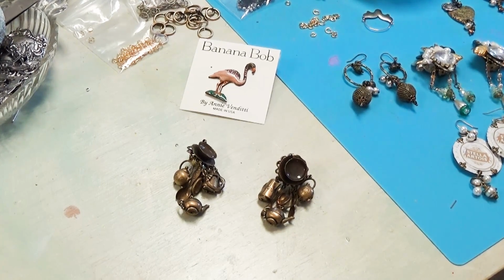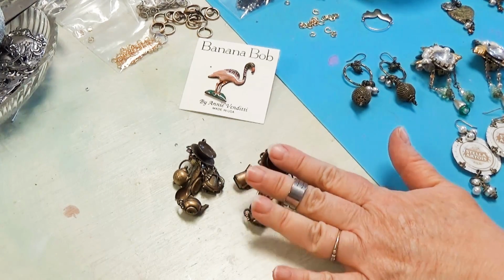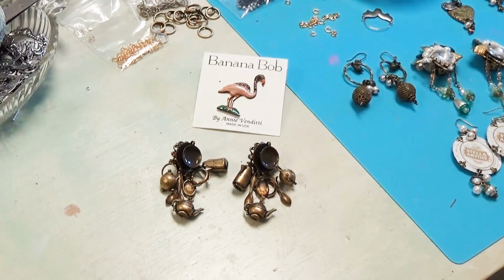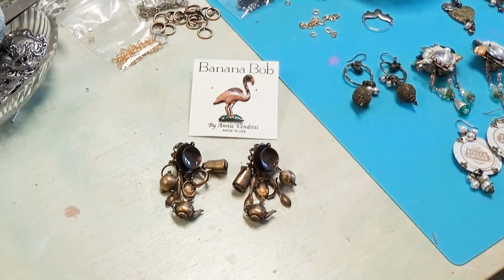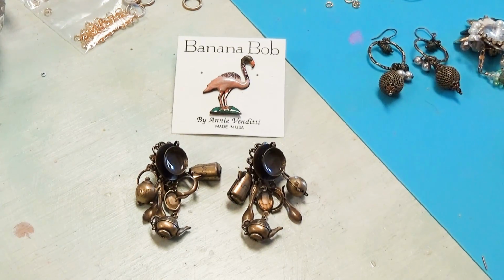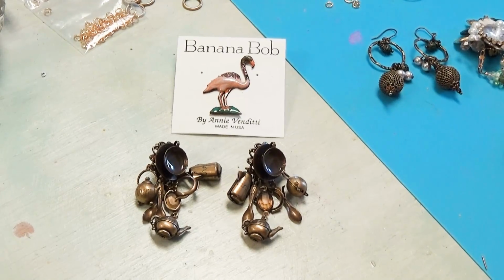And we're going to talk now about those earrings that are collectible that you could be looking for. These are Banana Bob. Anybody hear of Banana Bob? I need to do a little bit more research about Banana Bob. This is a piece of Banana Bob on the original card. This is by Annie Venditti. So I think if I went and did a Google search on that, which I'm going to do, and maybe blog about it then, I'll find out who Annie Venditti was and a little bit more about this line.